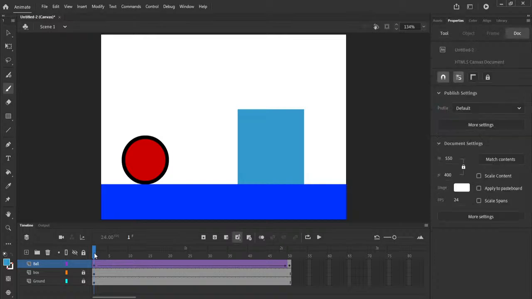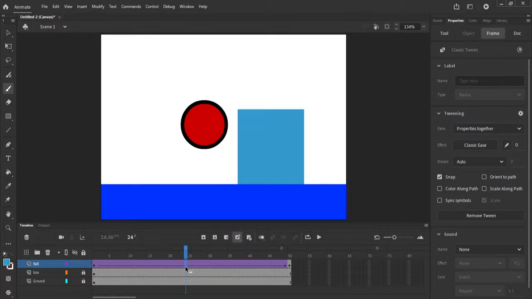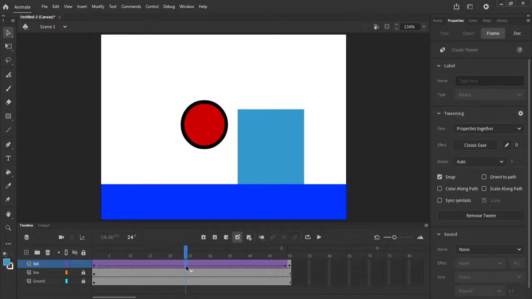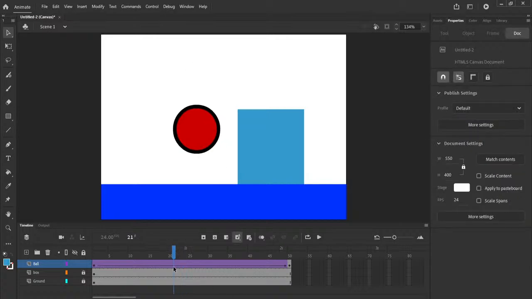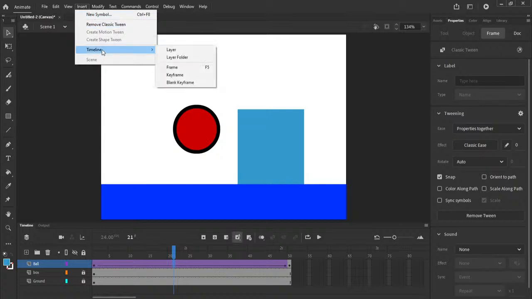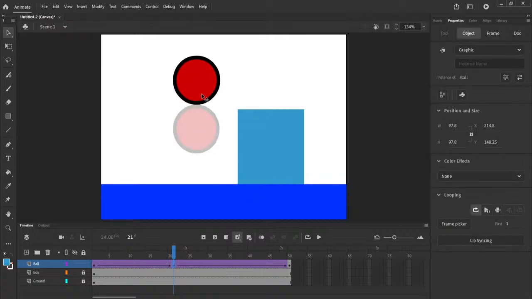So simply, what I can do is go anywhere in between and take my ball here. Click on a frame in between, suppose from here I want it to go up, or wherever you feel. I have clicked on this frame, and then Insert, Timeline, Keyframe, and then I can move it up.